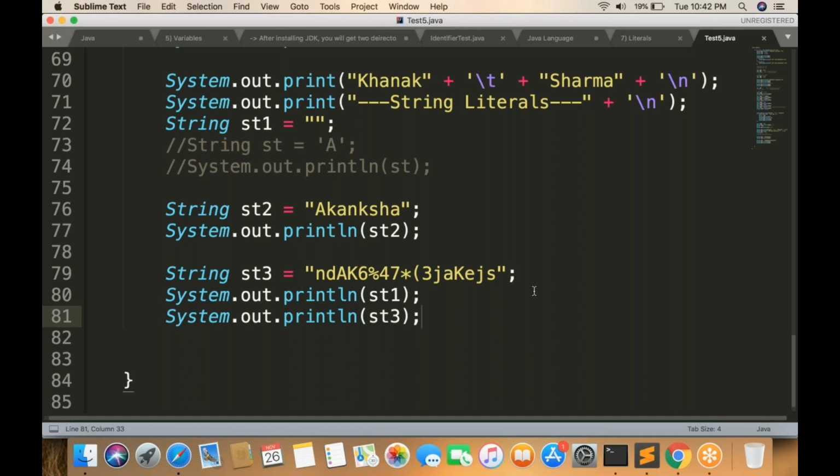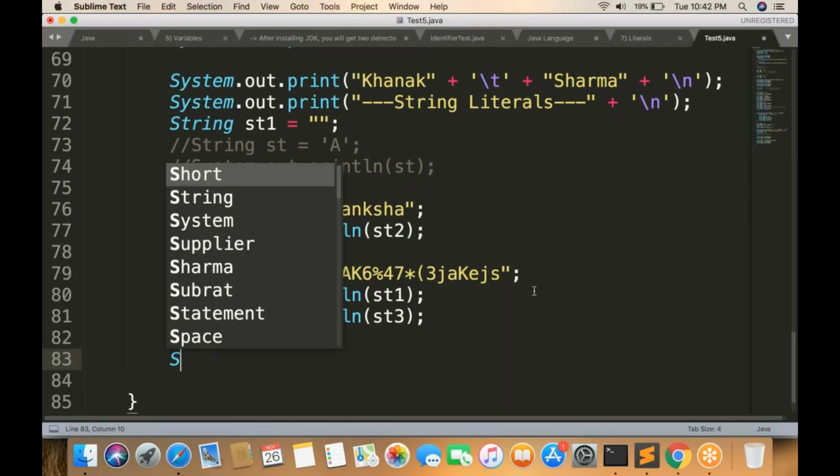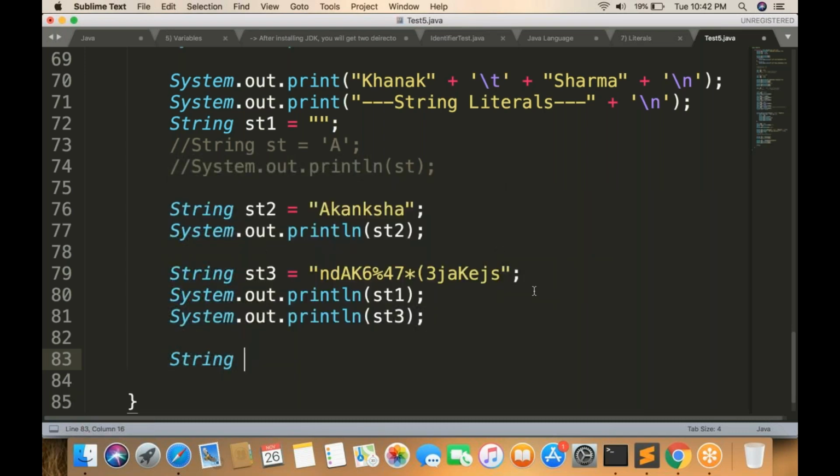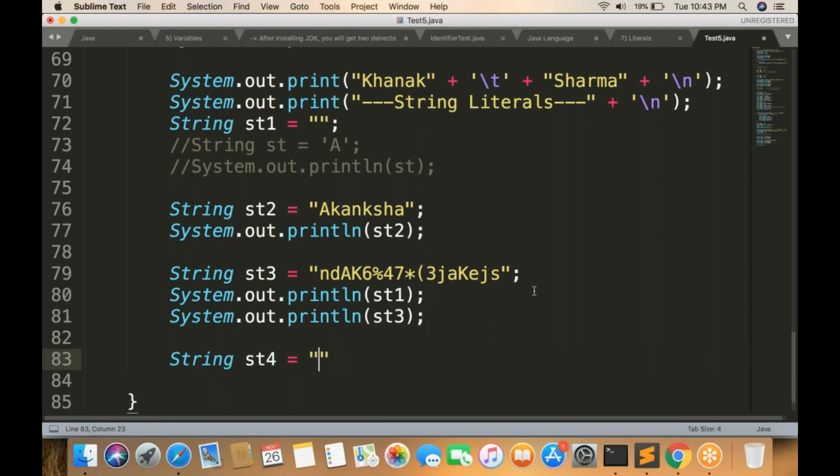Now what I will do, I will write it here, string st4 is equal to 65 slash u 0cf. Okay, what will it print, guys?